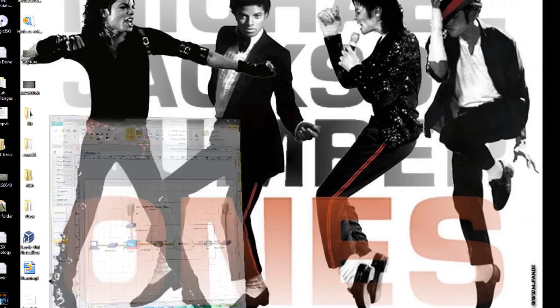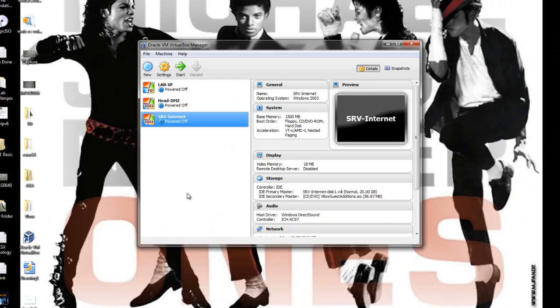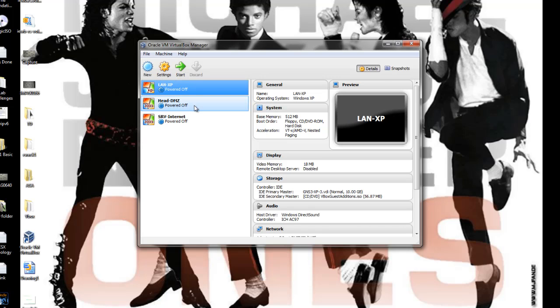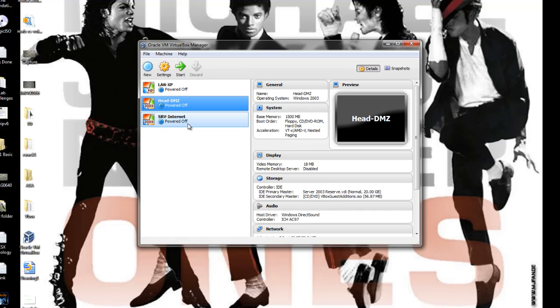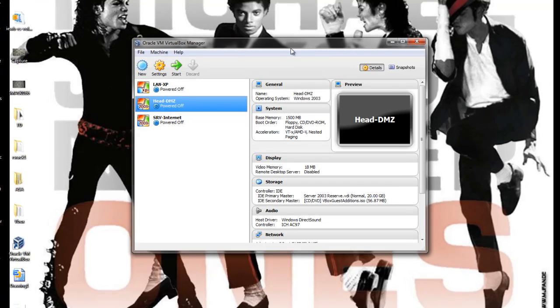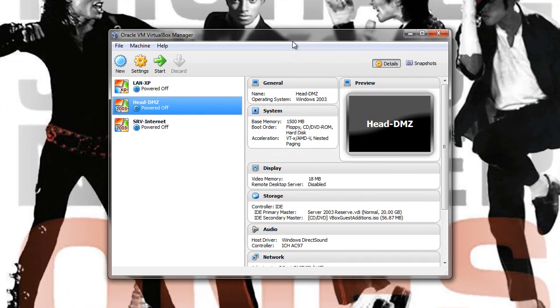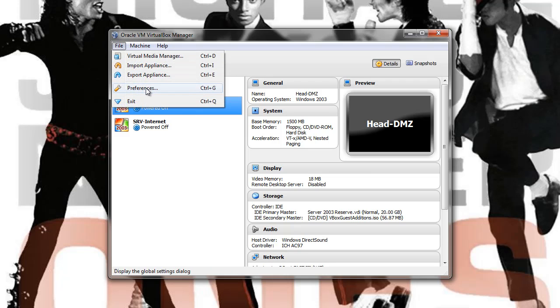Okay, before I do this, I would like to show you the configuration of VirtualBox. So I added these three images. Basically, I added one LAN and one LAN XP image, one server 2003, and then made a clone of this. Right? It's not a linked clone; it's a full clone. In order to be able to save time, you can do that. And now, once you have installed the VirtualBox, you have to add some host-only adapters, right? And this is how it's done.